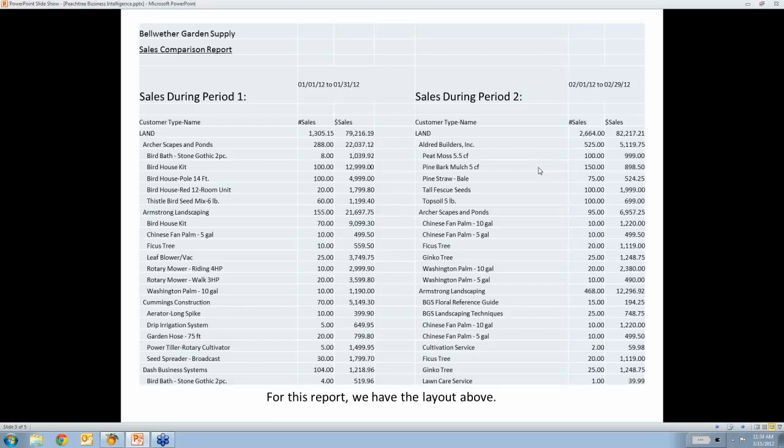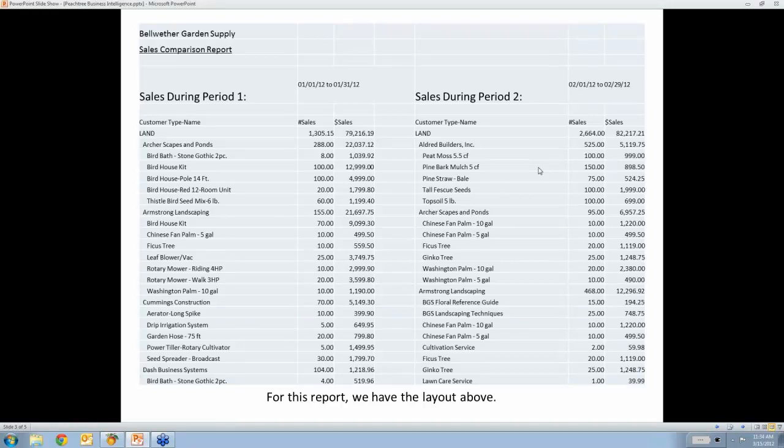On the report we will be writing, which is on your screen, you will notice that there's 2 groups of similar information on one sheet. The premise of this report is to compare the same sales information over 2 different periods of time. We will use pivot tables to represent the 2 periods of time you want to compare.